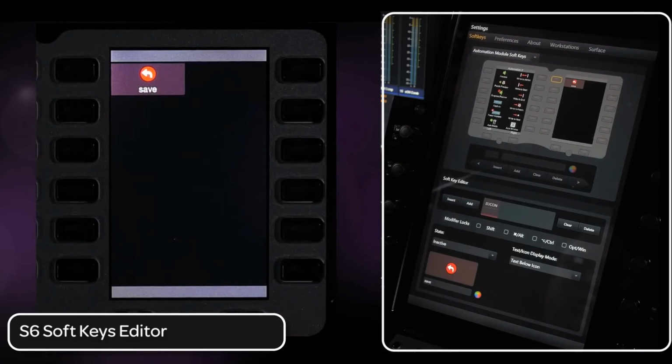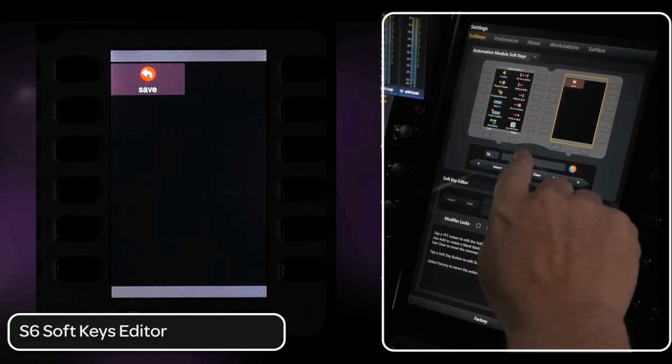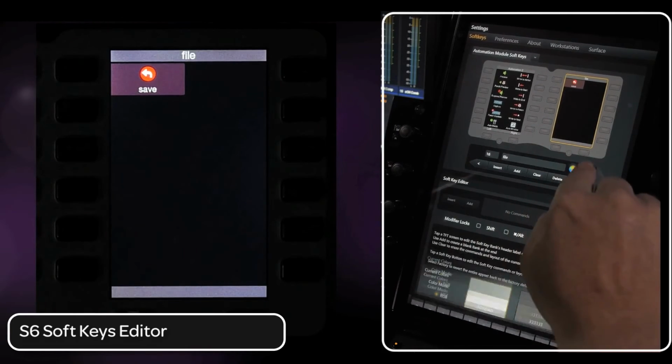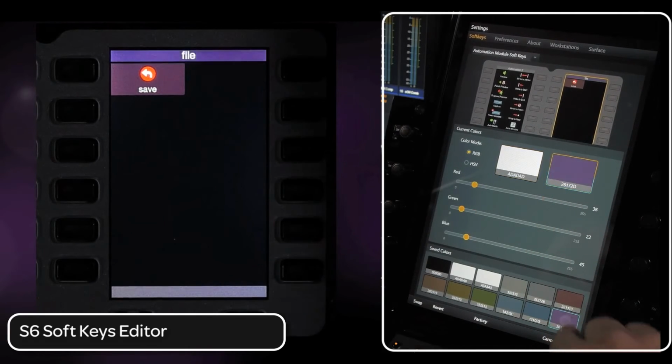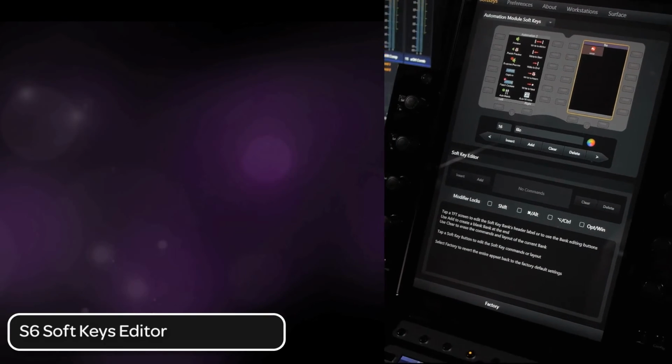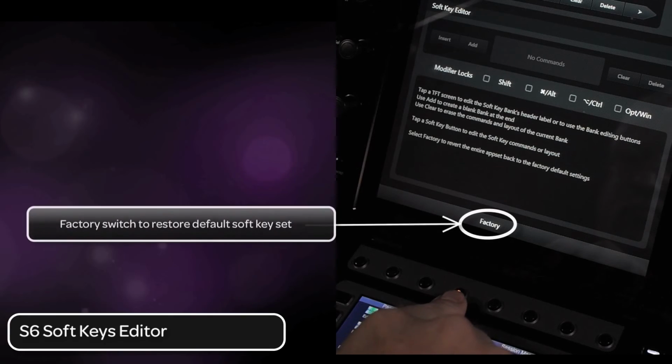Each page can be titled and given a color to give better indication as to what type of commands are on that page. If you do ever get your soft key set in a state where it needs to be reset, just press the Factory Default switch at the bottom of the touchscreen.